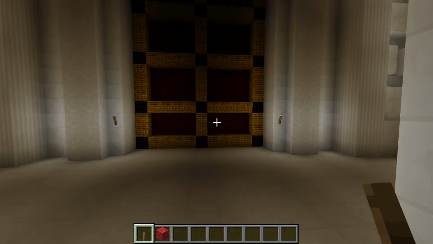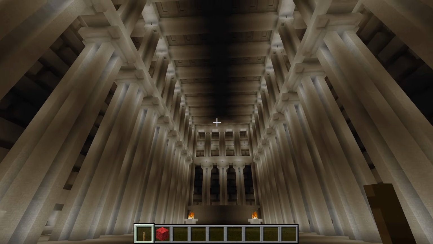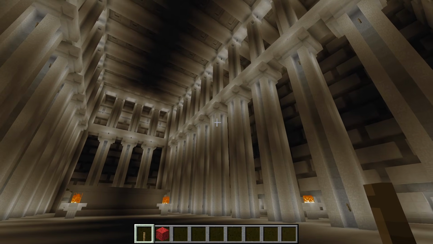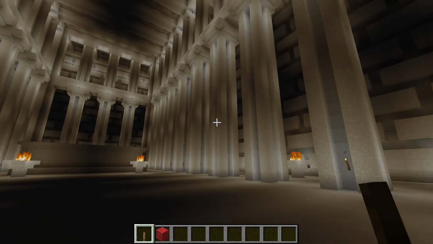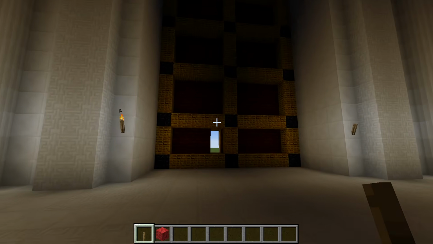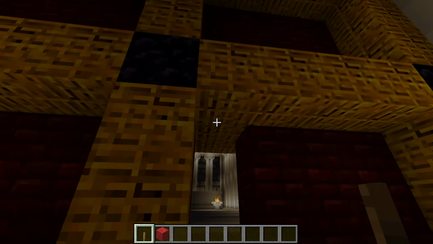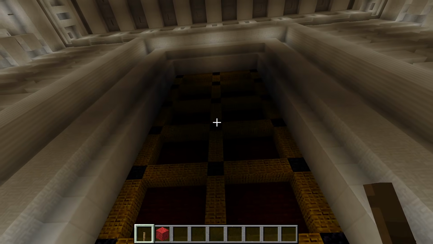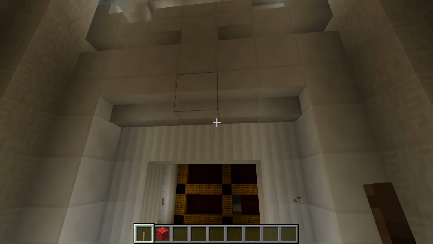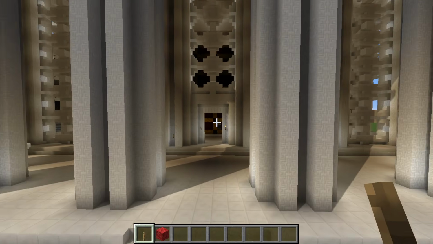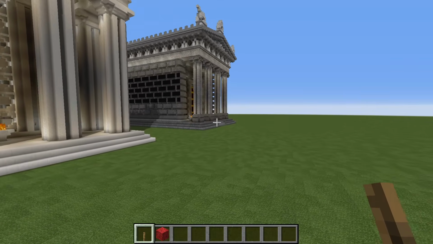And to illustrate that, let's just take a quick peek inside here. So you can see that the interior is also made of fine white quartz, as are the walls and everything as well, except for the door. It's made of gold and red nether brick and a bit of obsidian here and there. It's the best I could do. There's no door left on it to take a look at to figure out exactly what they built, so I had to make a best guess on that.